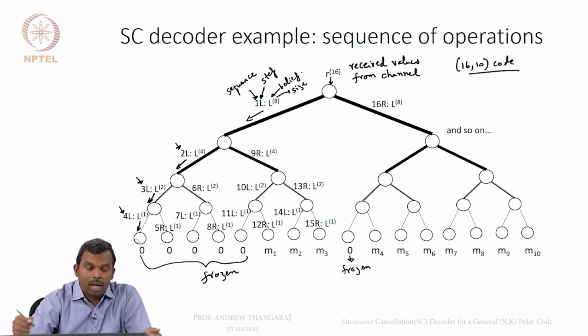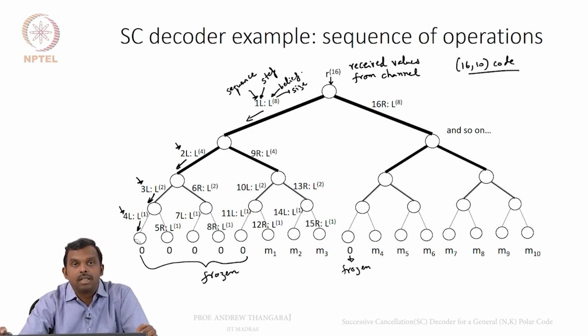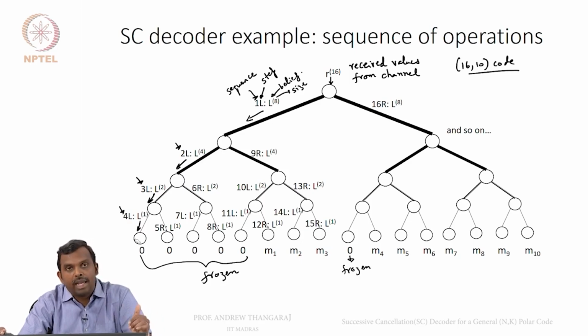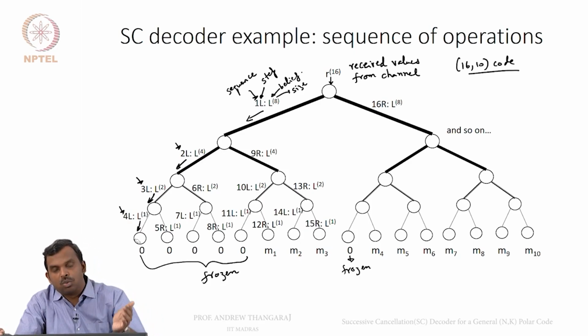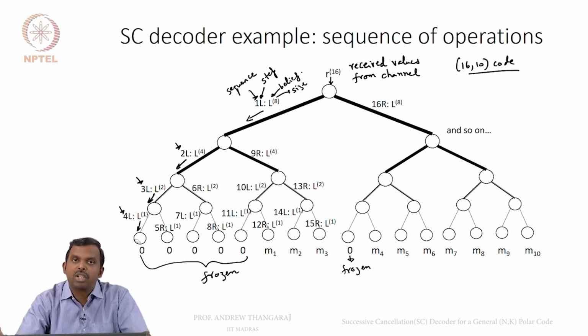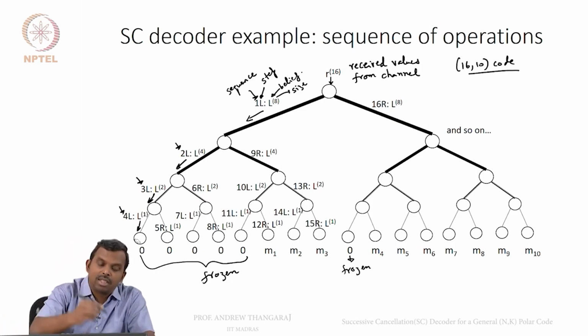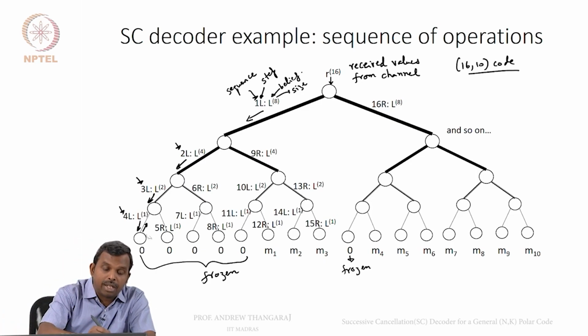What I have not shown here is the U step. I have not shown the U step at all. I have just shown the L and the R just to keep the picture free of clutter, and you can imagine the decisions and the U steps coming in. So this will be a 0 that goes up here, and then this node will do the fifth step in the sequence. After 4 you have 5, and the fifth will be an R. The first time you will get an R.